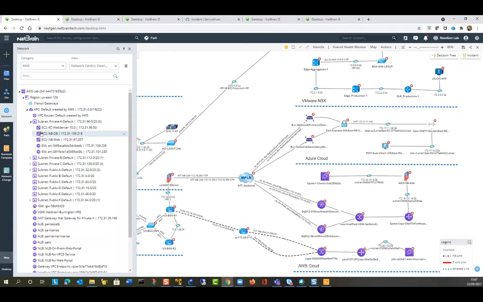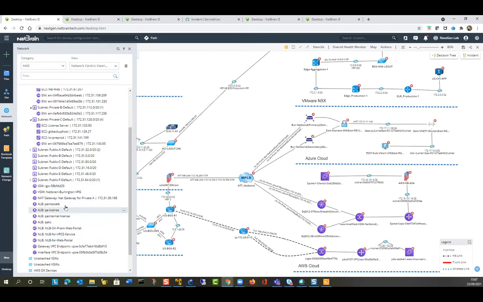But in terms of the public cloud itself, you can very easily expand this and see how everything fits together. And this is pretty key, actually, because building something in AWS is very quick. It's very easy. You've got a sort of GUI, you can start adding stuff, you add some EC2 instances, and these things can grow like weeds. And you end up with an environment where you don't really understand where everything is, but NetBrain can do that for you. So it's showing VPCs, subnets, EC2s, ENIs.